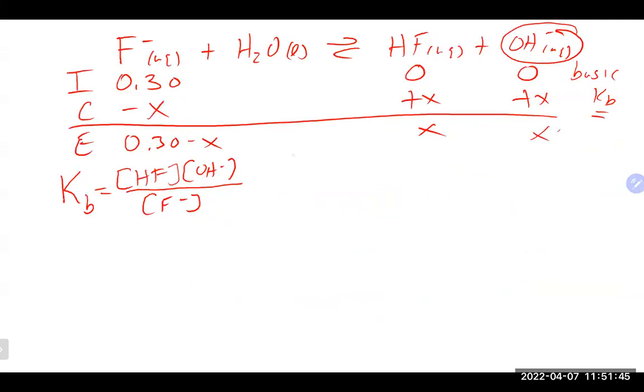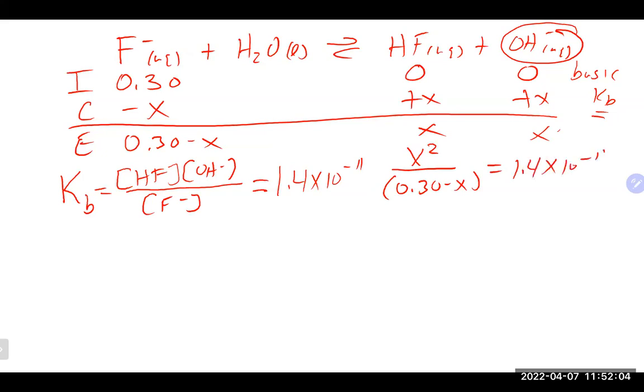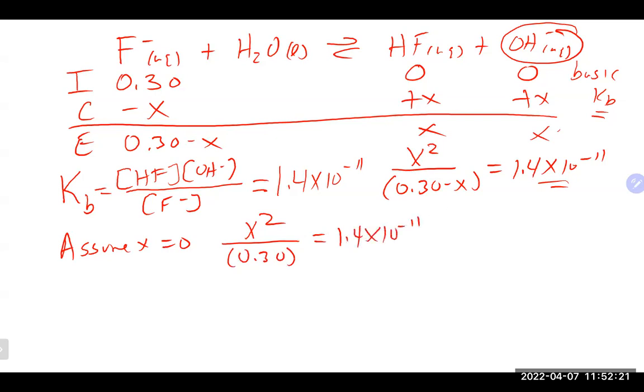So now that we do have our right value, let me just rewrite it here so I don't forget, 1.4 times 10 to the minus 11. We can solve like normal. We're going to take our equilibrium line and put it into that expression and solve for X. That gives us X squared divided by 0.3 minus X equals 1.4 times 10 to the minus 11. That is a small value of K, so I'm going to assume X is equal to 0 in the denominator. Remember, you cannot get rid of all the X's as much as you want to. You've got to keep something there to solve for. So remember, it's just the X's we're going to subtract or add to.